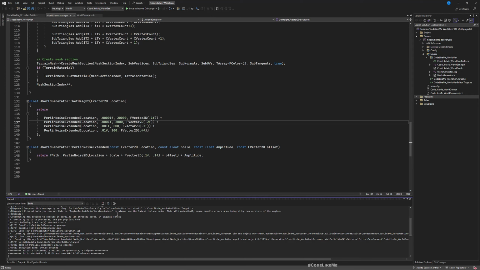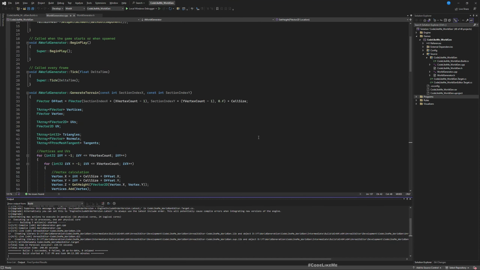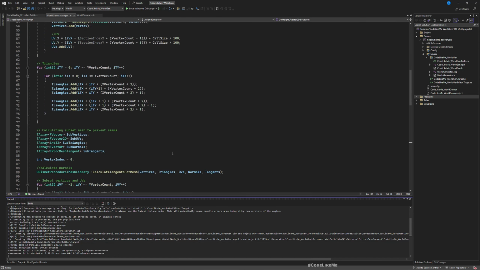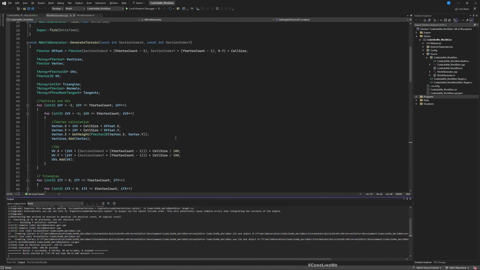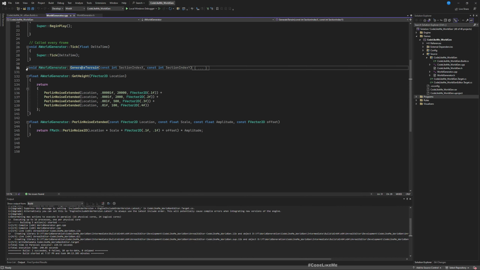Okay, so back to the tutorial. This is the code that we implemented yesterday to calculate the triangles and everything, and add the mesh section to the procedural mesh. Here, generate terrain is the function that does the main workload.